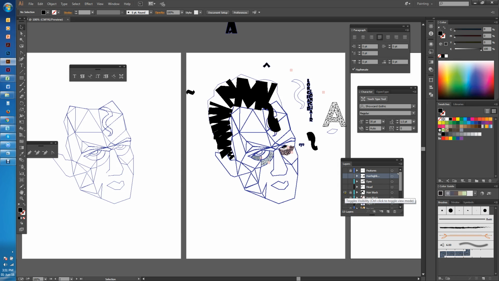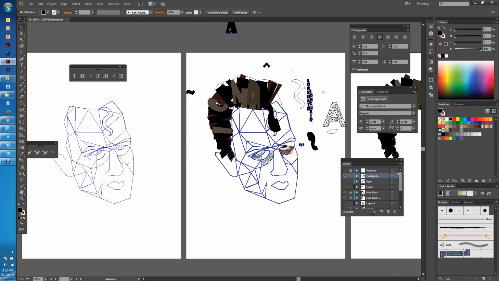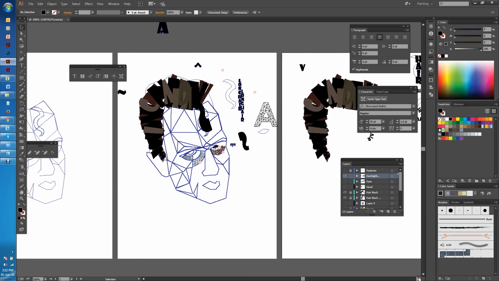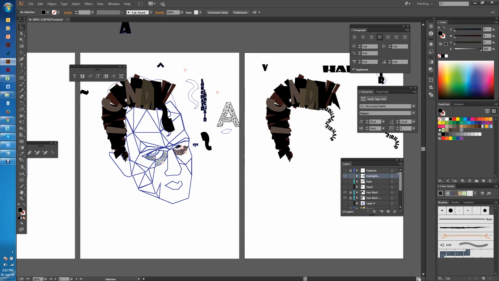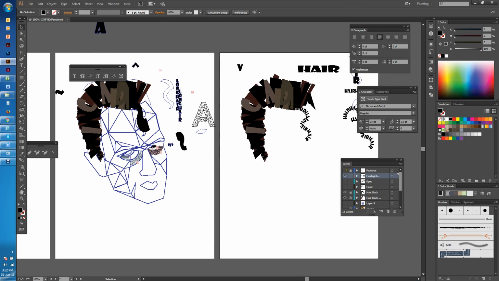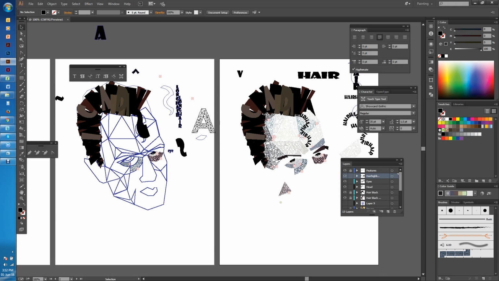black, which was my base layer, and then I've started to do, I should have renamed this a different name. Then I've put some highlights in, and then I've got even more highlights on top. So I've done kind of three different layers of hair, roughly in the shape of the hair of the head that I actually want. You can see I've got features, eyes, and then the actual head itself as I'm starting to work on it.